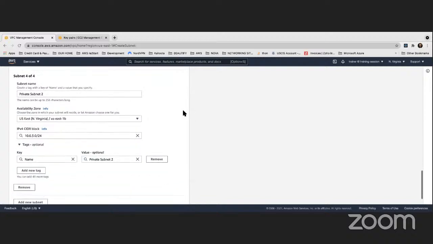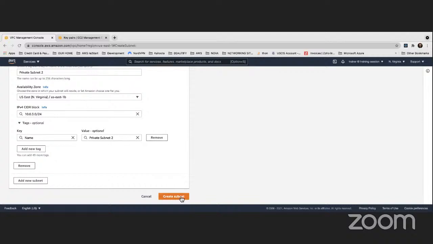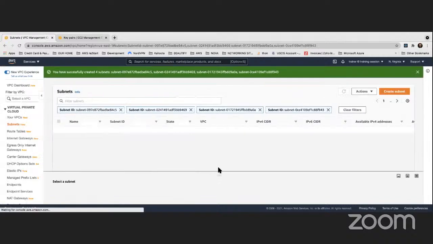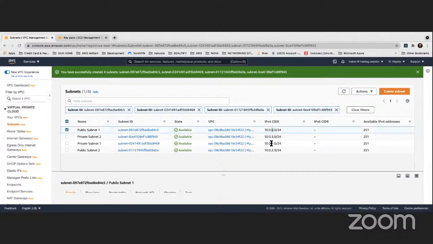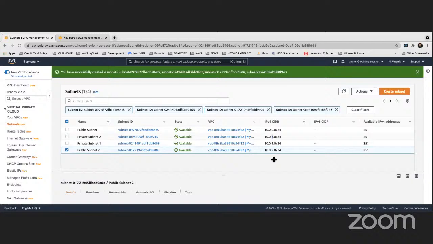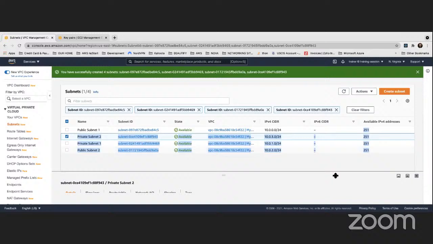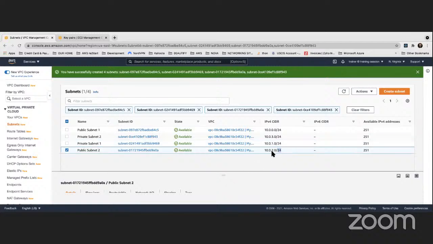Okay. So now that I have that, I can go ahead and create the subnets. And here you have created subnets 1, 2, 3, and there you go. They're created. As you can see, .0, .1, .2, .3. And what do we have here? How many IP addresses did we say that this /24 has? 256.